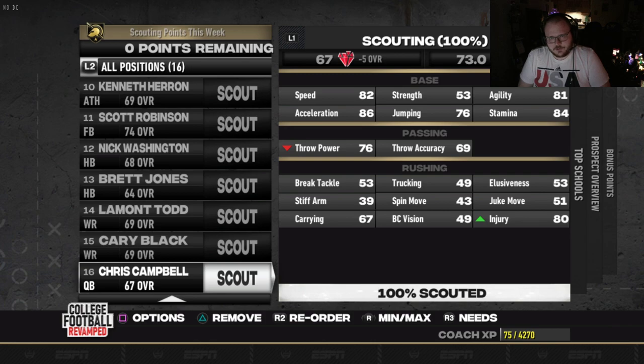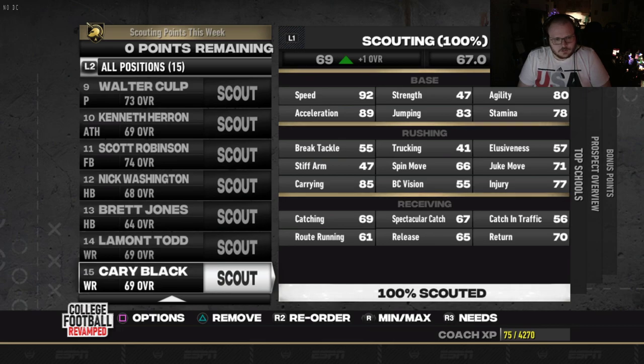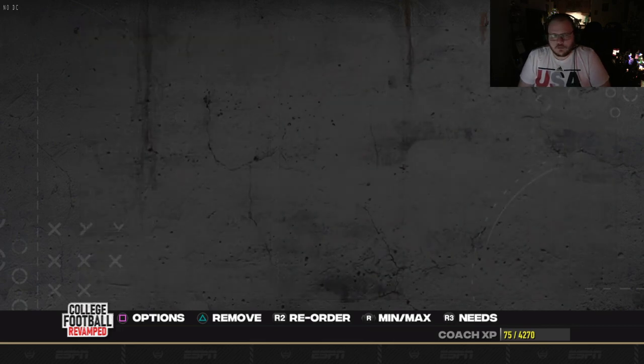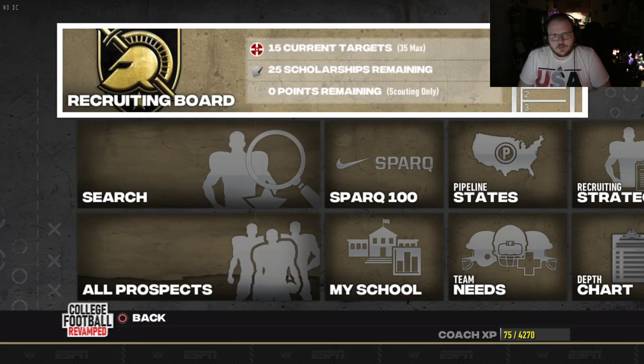Quarterbacks. Whoosh. I mean, with Army, the throwing stats don't have to be spectacular, but you want a guy who can at least throw some balls on third down. You want a guy that's going to have some accuracy. This dude is terrible. Okay. We can live with that for now.